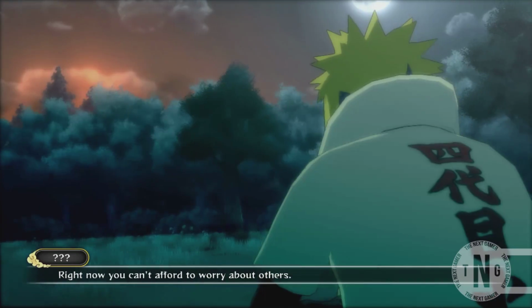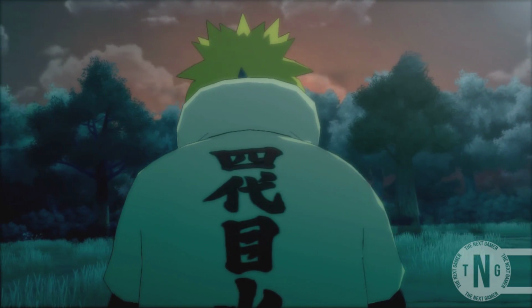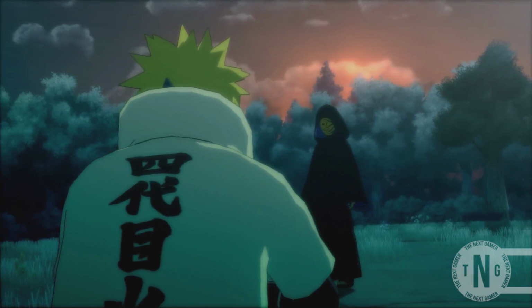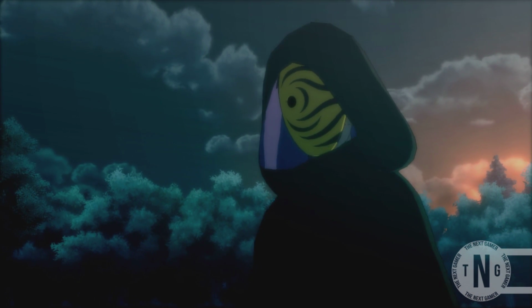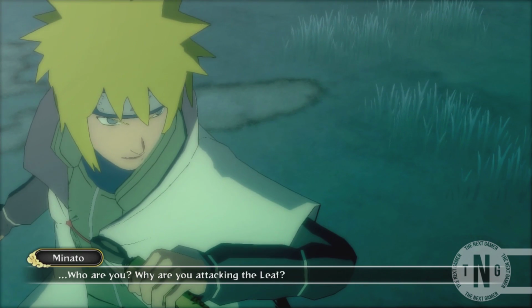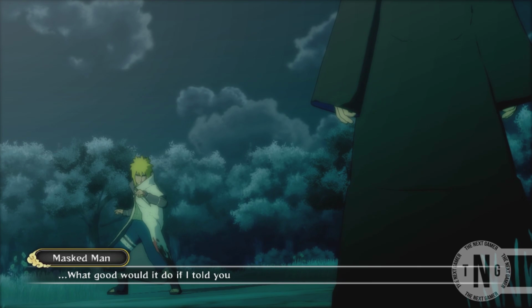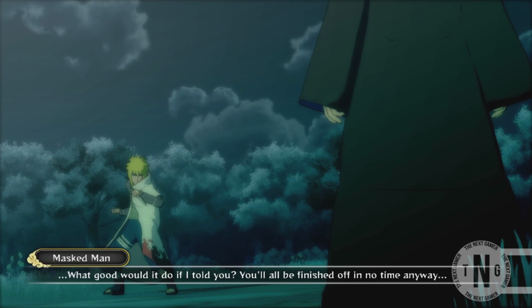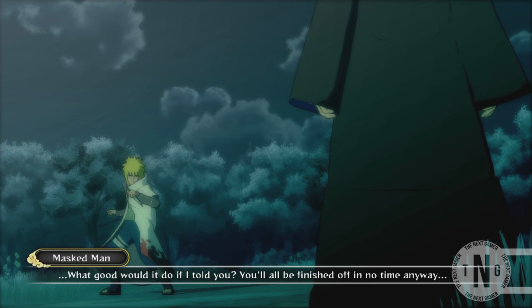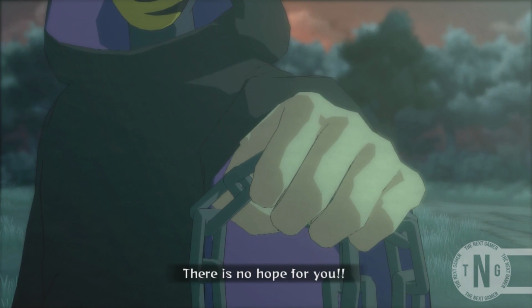Right now, you can't afford to worry about others. Oh no, who's that? It's Tobi. Who are you? Why are you attacking the Leaf? What good would it do if I told you? You'll all be finished off in no time anyway. There is no hope for you.